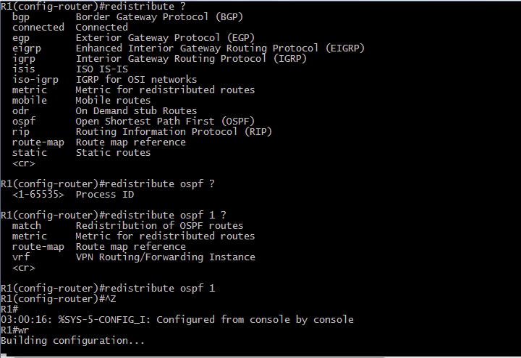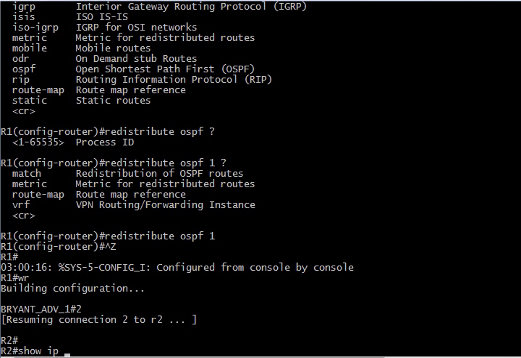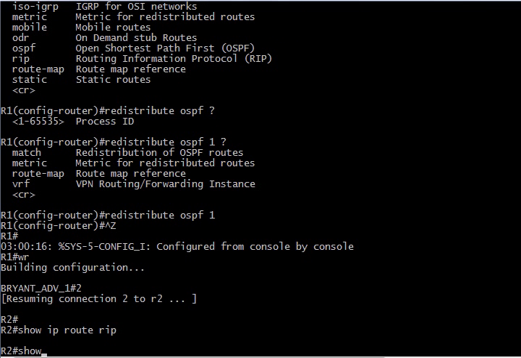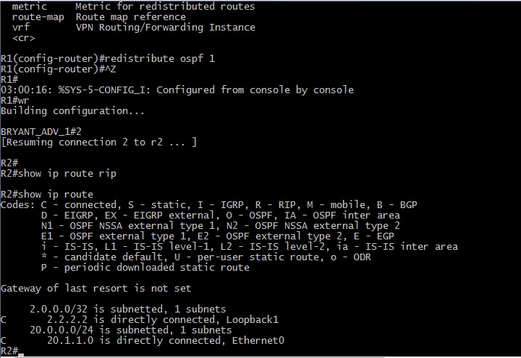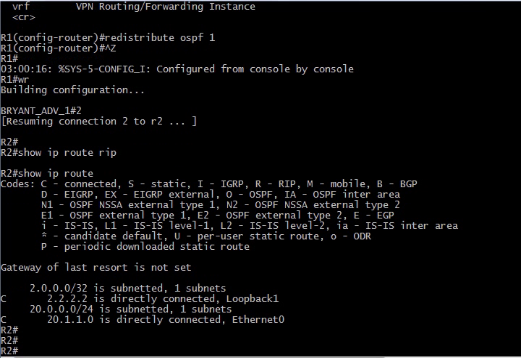We're taking the OSPF routes, putting them into RIP, so we'll go to router 2. And what do we see here? We've got the loopback from another lab, that's no problem, and it's got its other directly connected segment, but there are no other routes. I did a show IP route RIP to begin with, and we didn't get anything. But we also know that RIP is dog slow when it comes to convergence, right? I mean, it's really, really slow, and by that I realize I'm insulting dogs, which I don't mean to do.